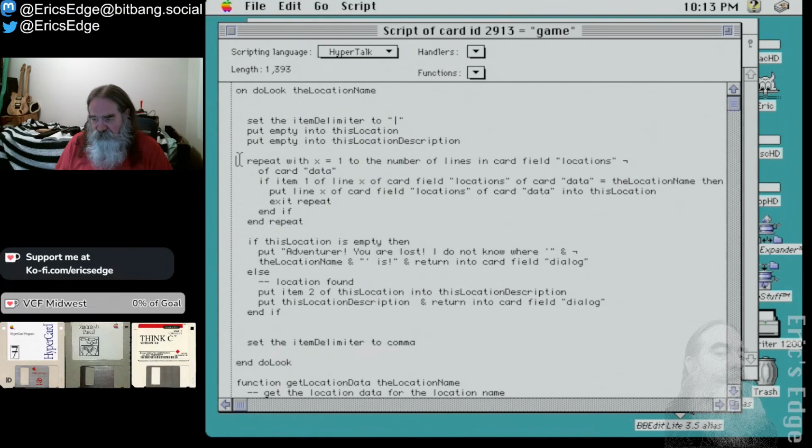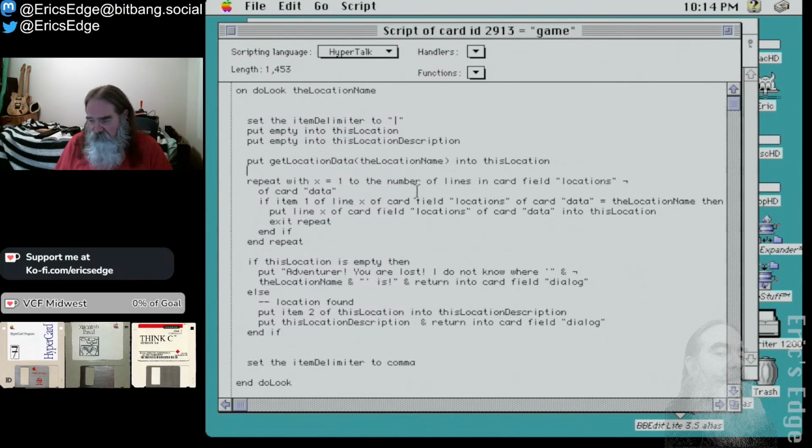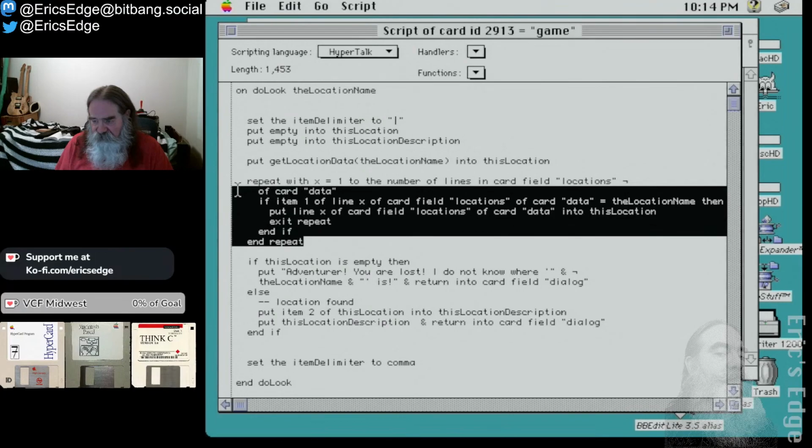And we're going to put get location data, the location name, into this location. Okay, so we got it, but we have to check to see if it's empty, and we do that already.